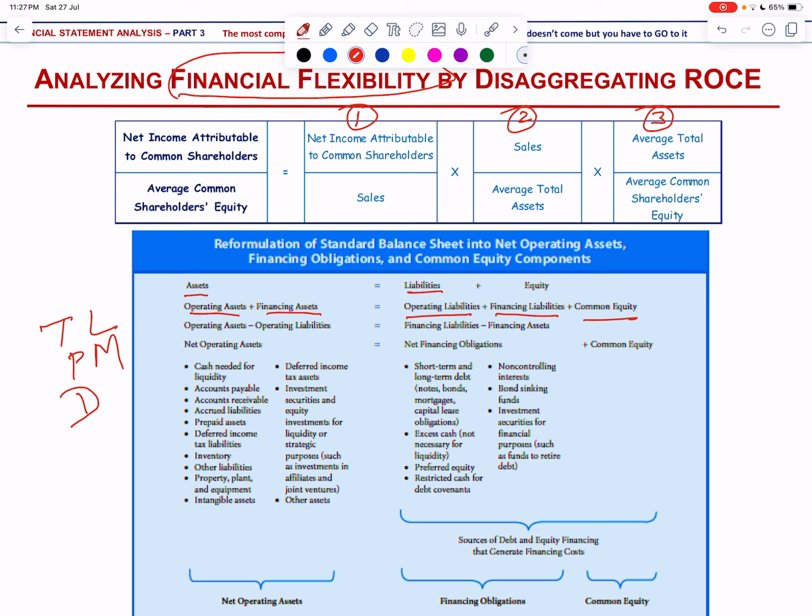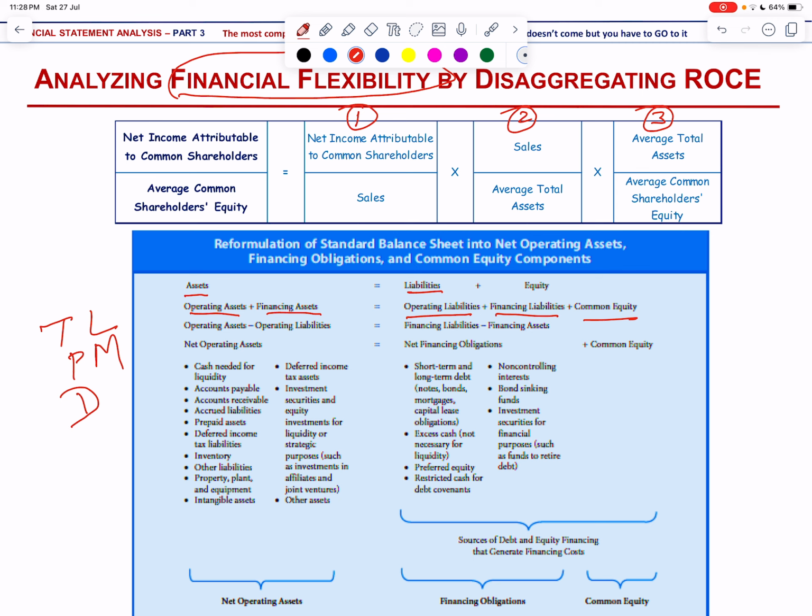The purpose of reformulation is to enhance an understanding of financial flexibility by refining return on capital employed disaggregation. It helps to evaluate how leverage adjustments can enhance returns for common shareholders while maintaining profitability. So, this approach provides a clearer view of how a firm can strategically manage leverage to benefit shareholders without compromising profitability, termed as financial flexibility.